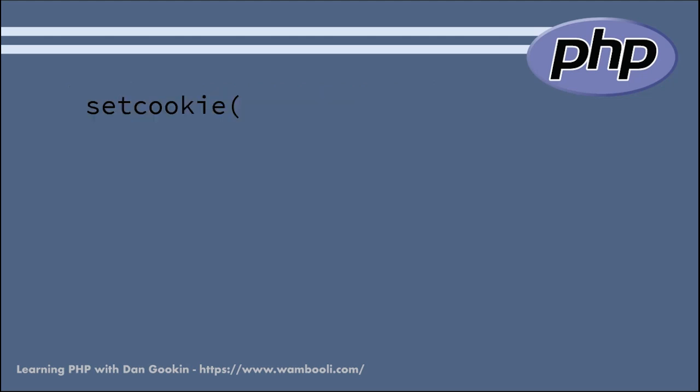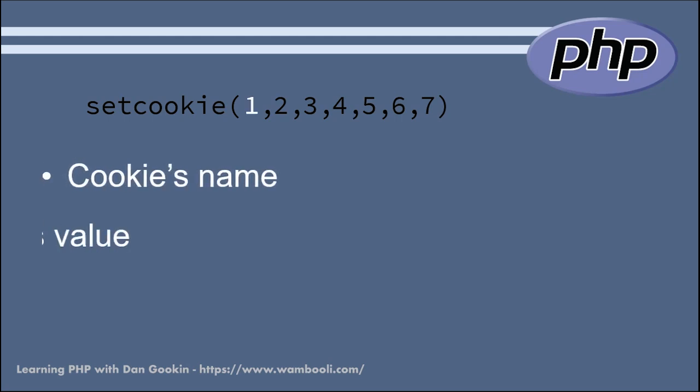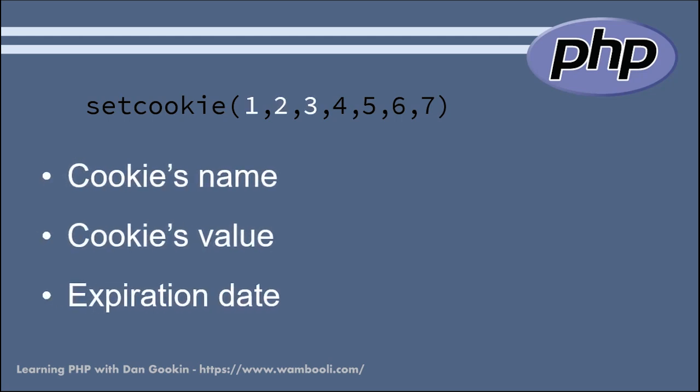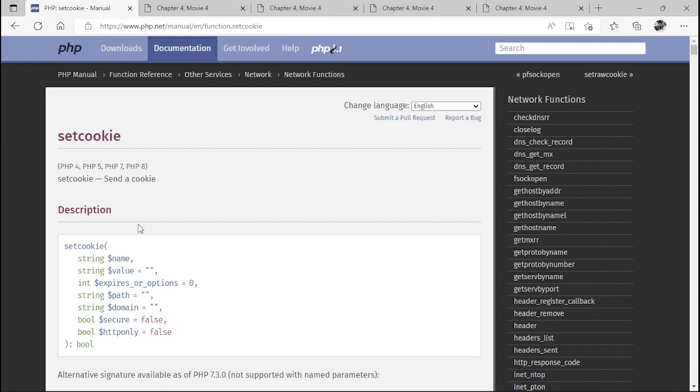The setCookie function has 7 parameters, but only the first 3 are necessary: the cookie's name, the cookie's value, and an expiration date measured in the Unix epoch, or number of seconds, since 1972. After this date, the cookie will supposedly be deleted by the client's browser. For more options, refer to the online documentation for the setCookie function, which explains more details on the 3 parameters I've already discussed and lists the rest.